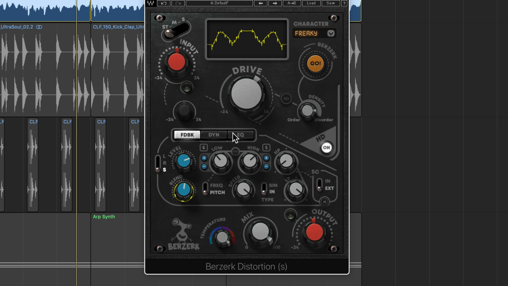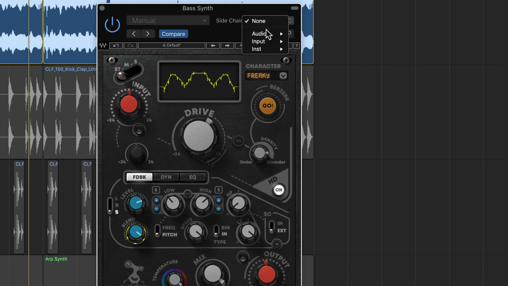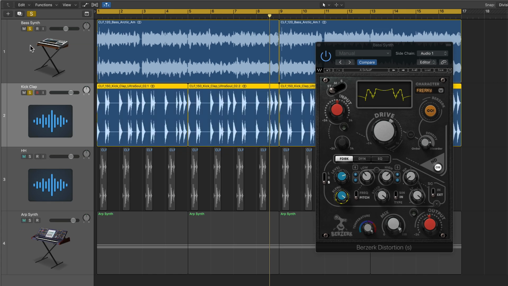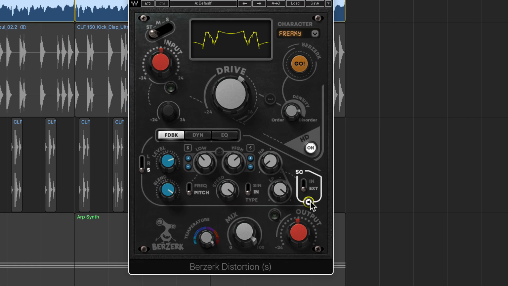I don't want a whole lot of that feedback effect in there, but one of the things that's interesting about this is you can actually sidechain in an external source. So if I go up to my sidechain here, go to audio, I'll select my kick and clap track, which by itself just sounds like this. So that's going to be the sidechain source. You can also listen to this just by clicking here. I'll turn off the listen, and then what you'll hear is that the feedback effect only comes in on the kick and the snare hits.